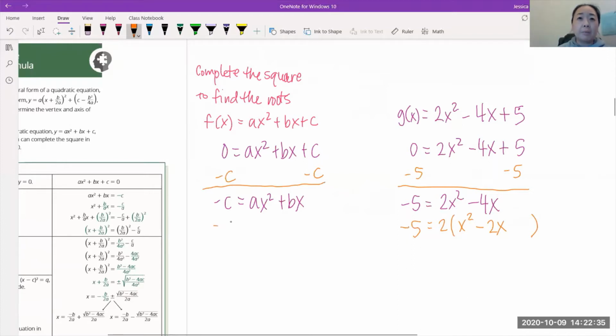So we're going to put that minus c here because we're not doing anything with it. We got to factor out this a, right? Because we can't assume that it's 1. So we're going to factor out an a, and then that's going to leave us with, so if ax squared divided by a is going to be just x squared, right? Plus, well, how do we get this part right here? Remember we divided it, so 4 divided by 2 is 2.